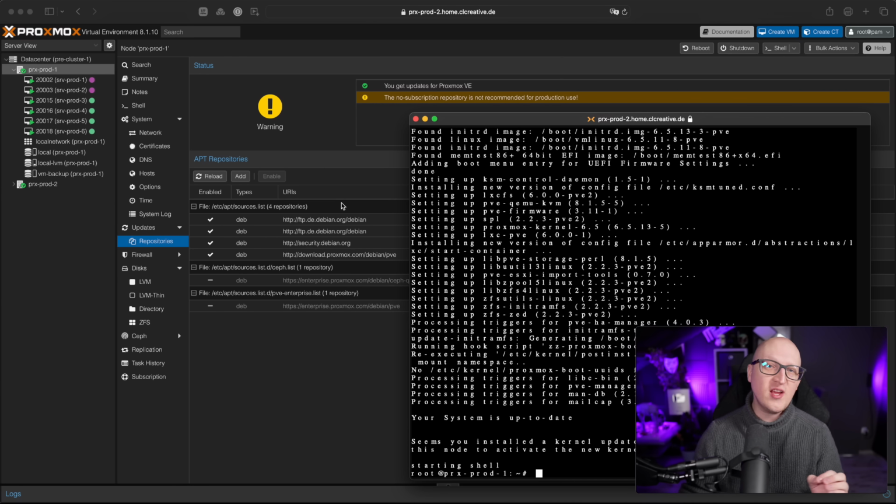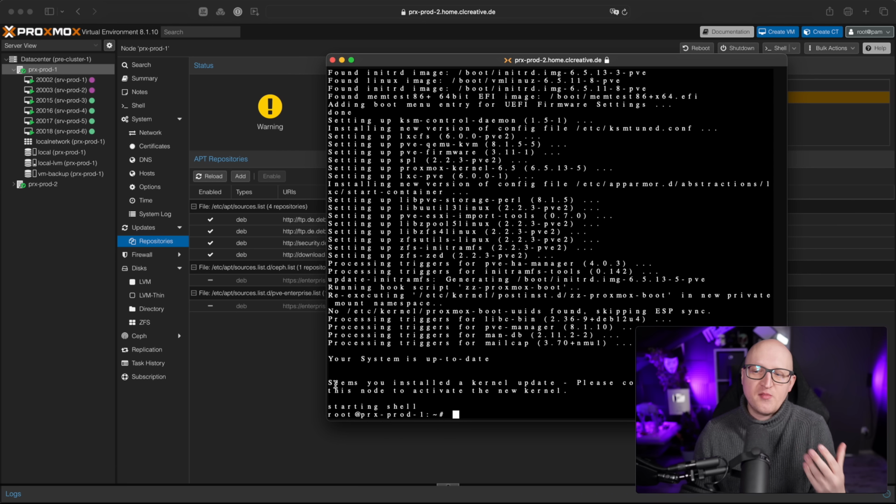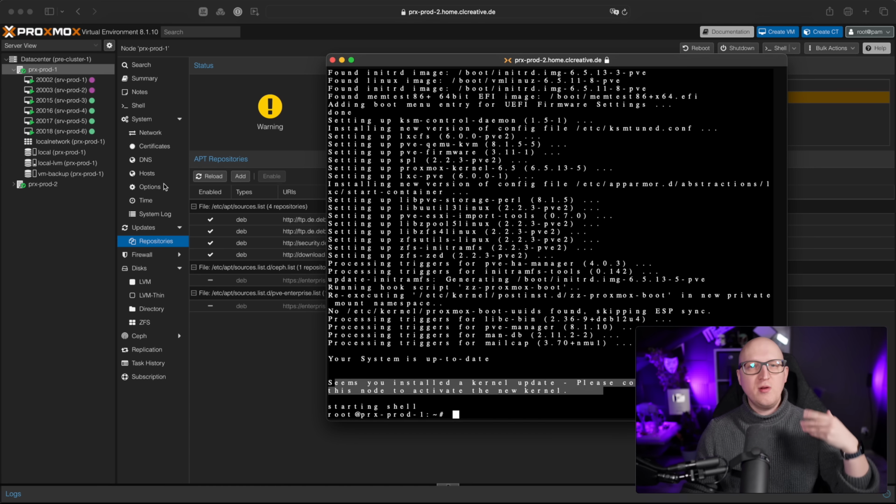So when you have configured the update repositories for Proxmox correctly, you should just upgrade your environment from time to time. For example, I do that every 1 or 2 weeks on all of my Proxmox nodes in the cluster. And of course, sometimes they also need a reboot, so I'm also rebooting those nodes from time to time to apply those latest kernel updates.